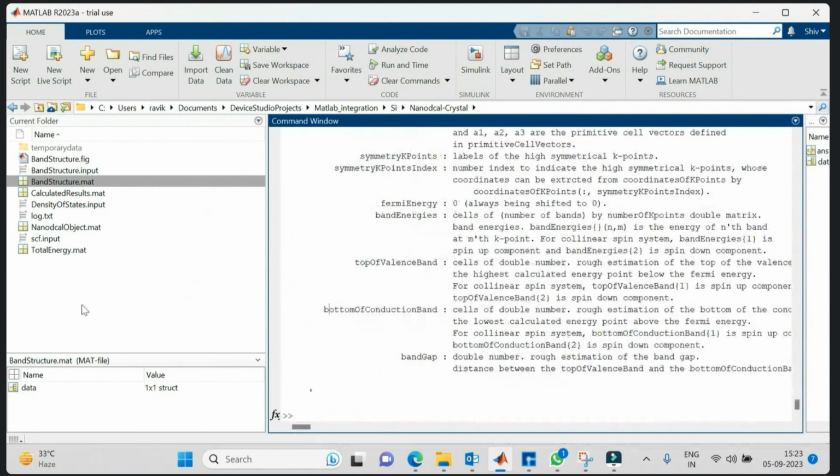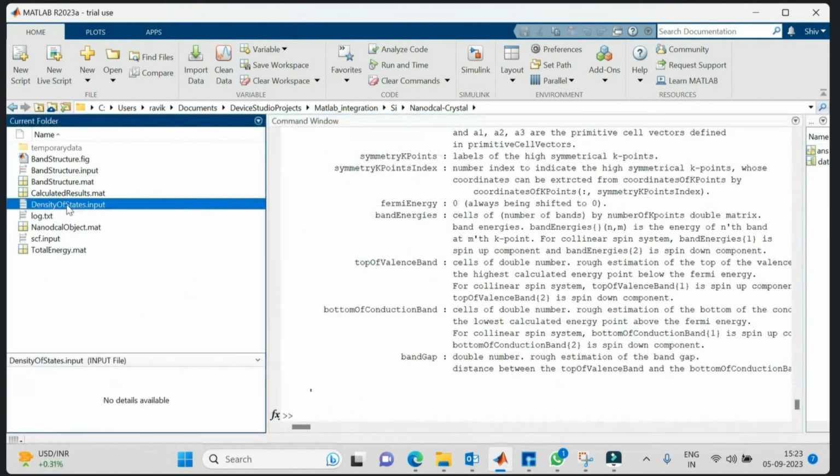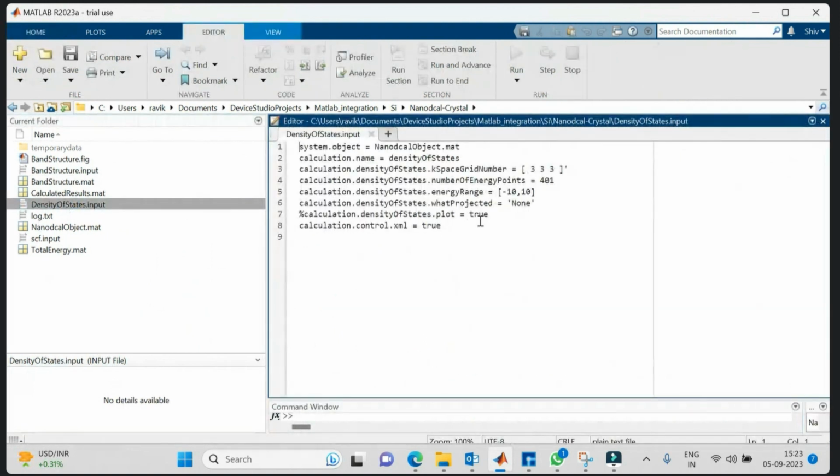Similarly, if you want to run any other input file, like this is the density of state input file, again, you need to enable this command and you can delete this command. So first you can enable this one and you can delete this one. Control S, so that the input file will be saved.